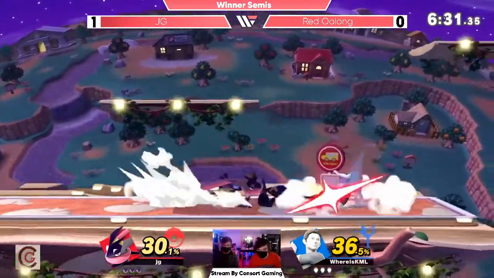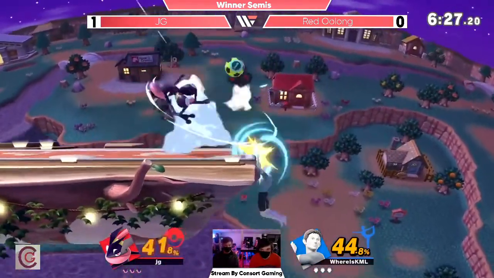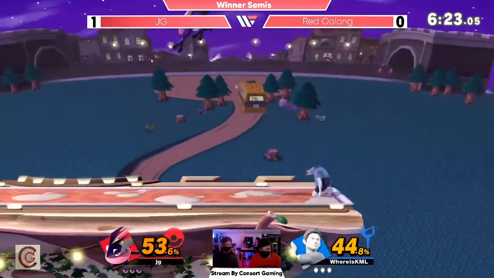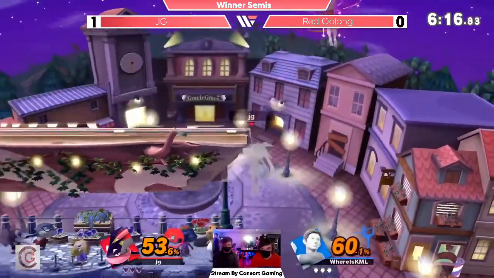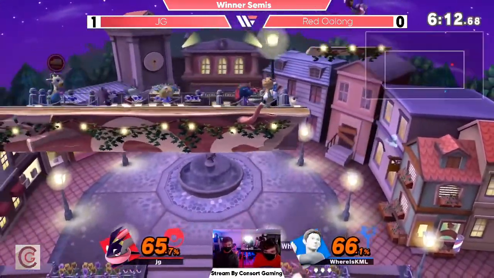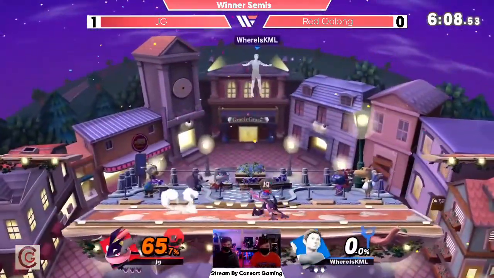JG finding a couple openings there, trying to really abuse that platform. Not something easy for Oolong to get off of in this matchup. Just holding ledge. Holding ledge forever. JG's getting tired of it. JG's going way off stage trying to shut it down. What is the angle on that volleyball? Wait, Oolong still died for that somehow.